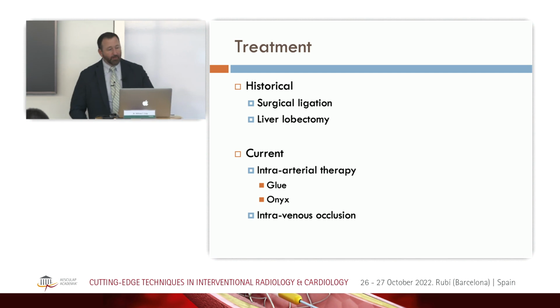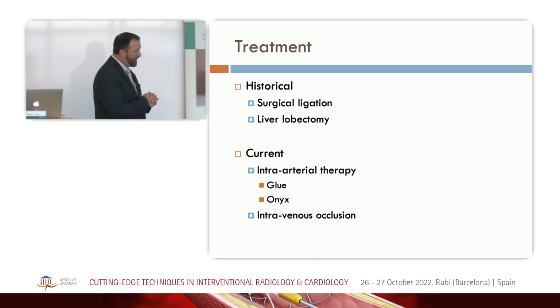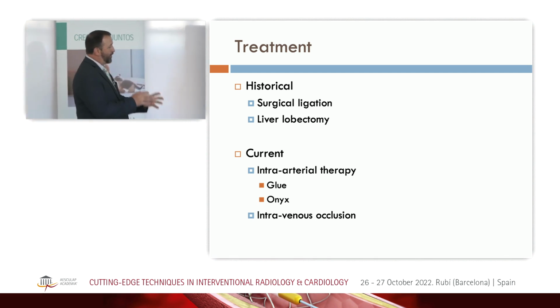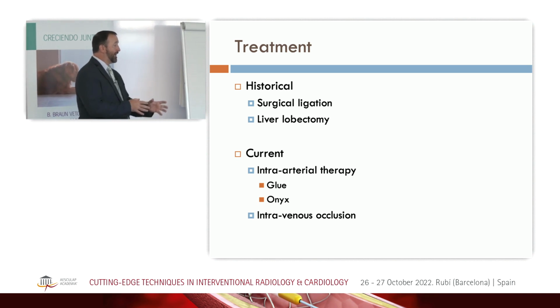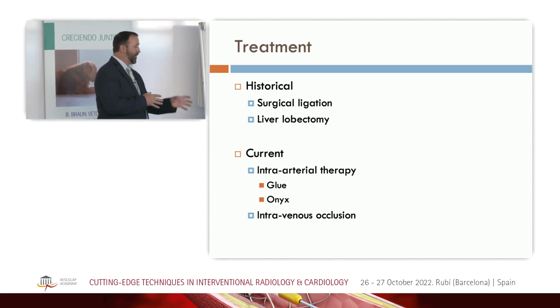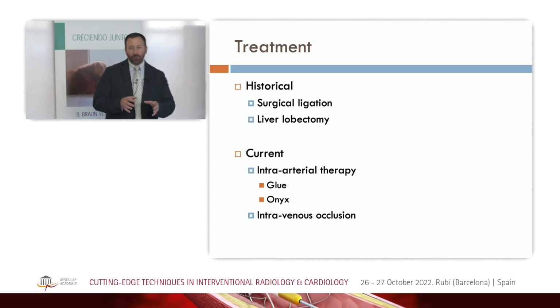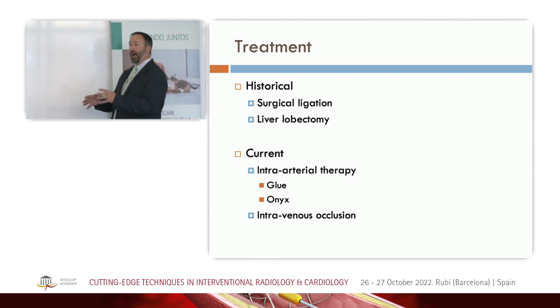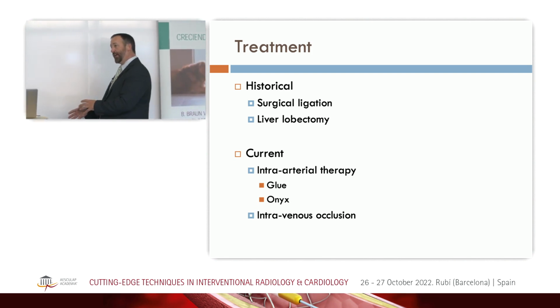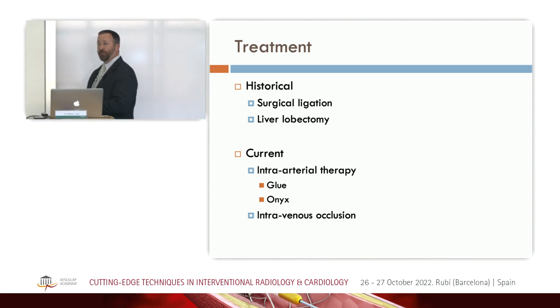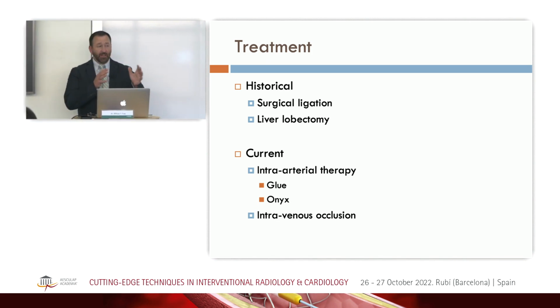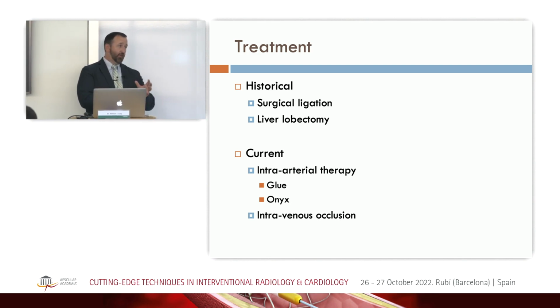And so 2 main treatment options for the liver ones. We can either come in to the arterial side and just do transarterial. I guess you could say 3 options, but we just come in transarterial. You could do transarterial combined with a dominant outflow vein ligation, or you could just do a dominant outflow vein ligation. So it means you're kind of getting to it from all different ways. You come into the arterial side and then you embolize. You go arterial side and venous side so that you hopefully maximize your impact, or you just come venous side.